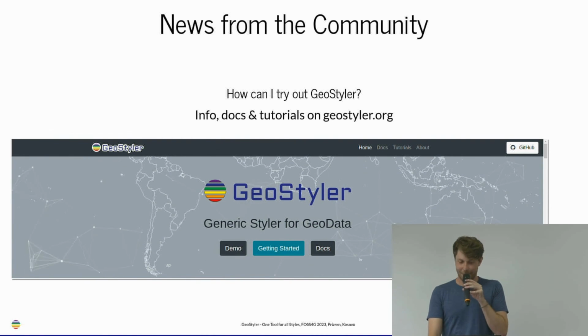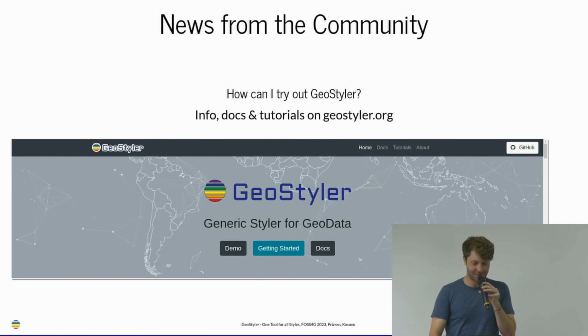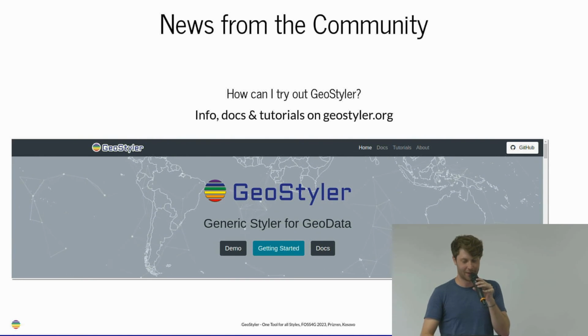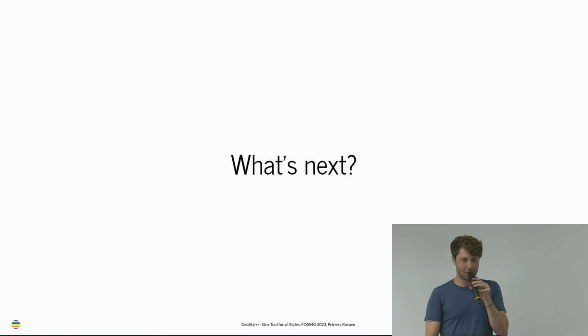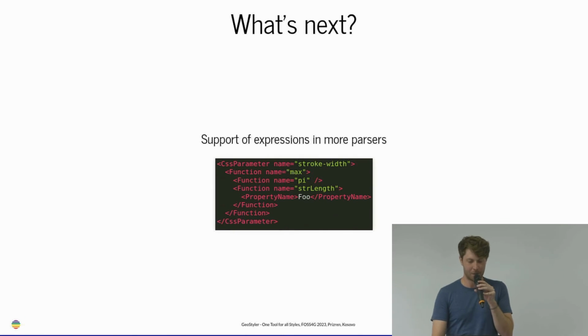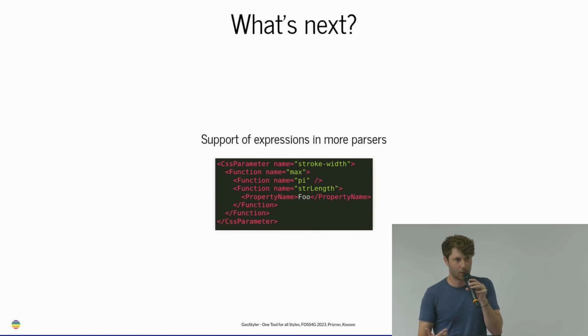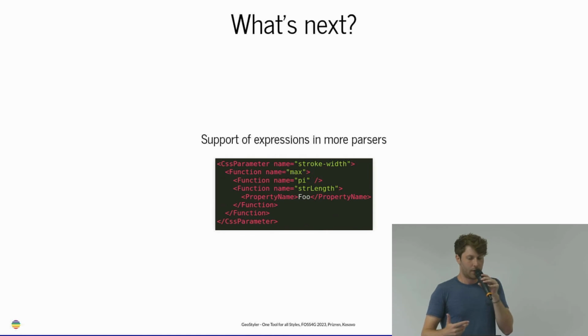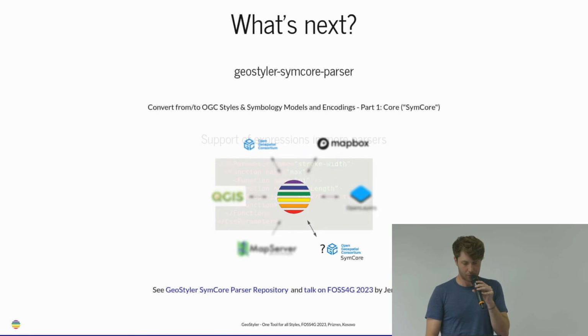I think because of the time, I will skip one or two things. Check out GeoStyler on geostyler.org. There's all the information. And let's talk about what's going on in the future. So, as I said before, not all parsers yet support the expressions, which is, I think, really the killer feature of GeoStyler in the future. So we are working on the support for expressions for all the parsers that we support.